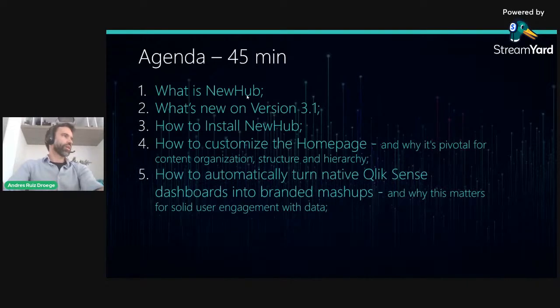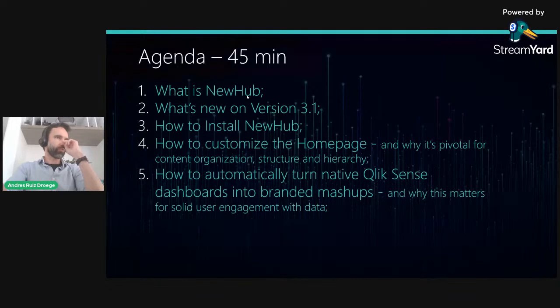Then directly after that, we'll turn to what I see as the most interesting feature that NewHub has to offer, which is the ability to automatically turn native Qlik applications into branded mashups. Not only mashups, but branded mashups that can be turned into a white label solution with NewHub.